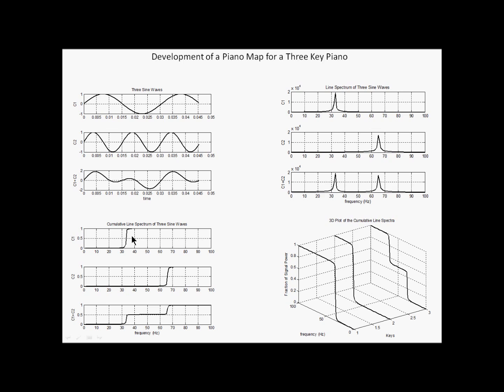Here's the cumulative line spectrum of each of these sine waves. You start off at zero frequency and you move along until you reach the first and only frequency, and it has all of the power at that frequency, so it accumulates up to one. The second sine wave, you move along, you don't get any accumulation until you reach 65 hertz, at which time it accumulates to the full amount.